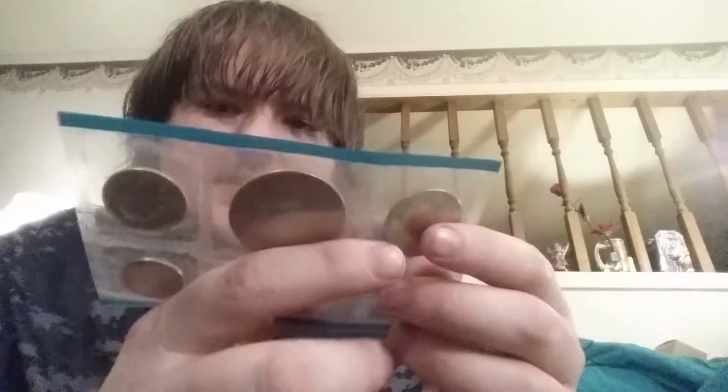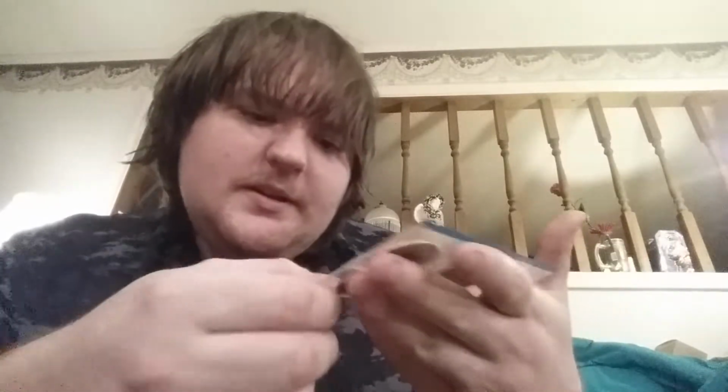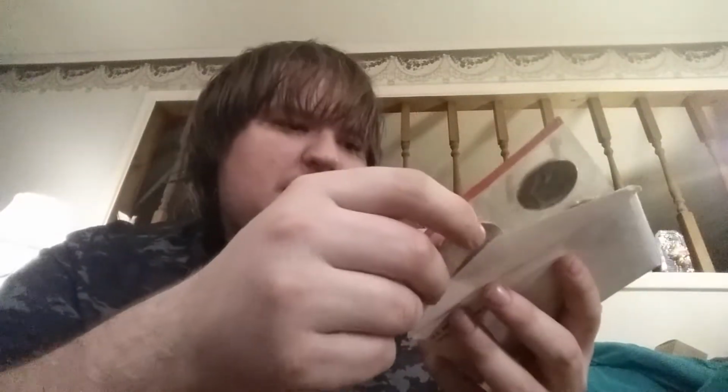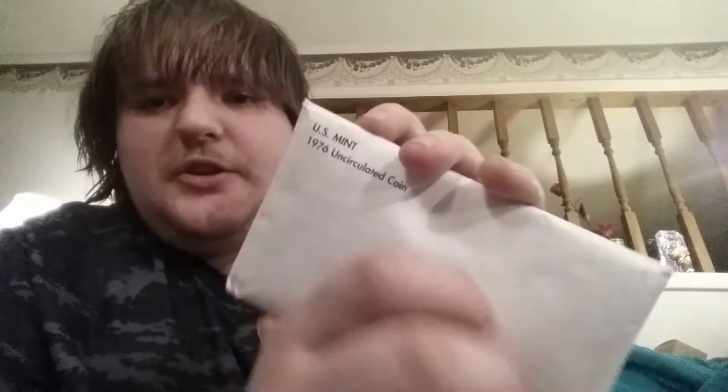So, this is the 1976 silver proof set. This is every coin from penny, dime, nickel, Kennedy half dollar, the $1, and the quarter. So this is the entire set. And I also have one in the bedroom with an actual plaque that I've had since childhood. Both of these are the same. He said I'll do both of these for, I don't know, $6. He charged $6 a piece, but they were U.S. Mint 1976 uncirculated coin sets.